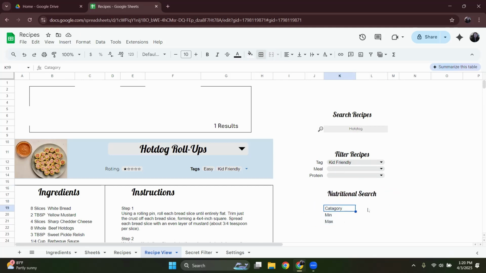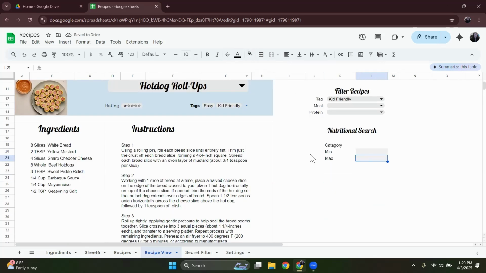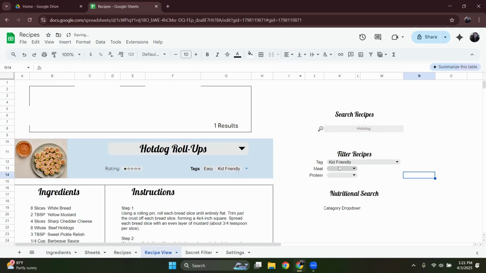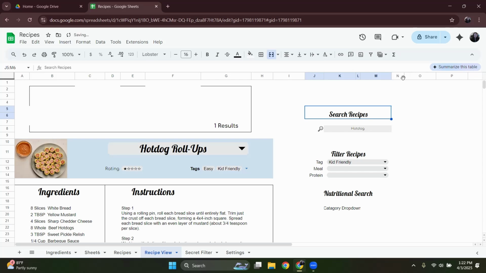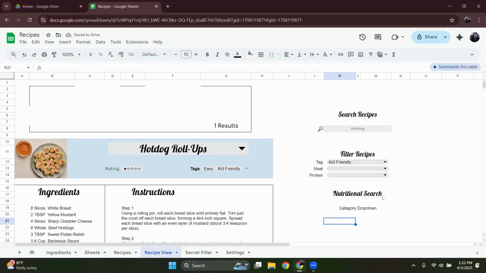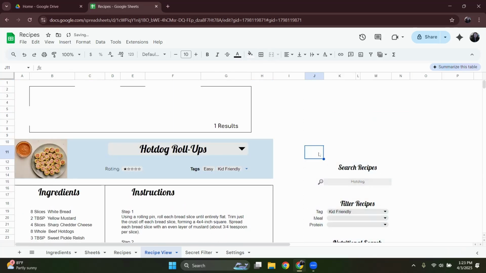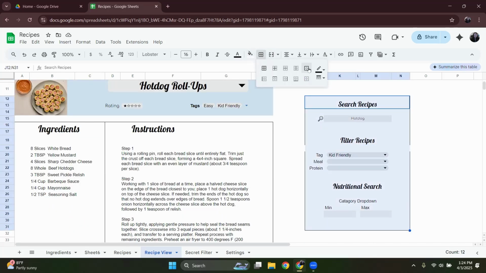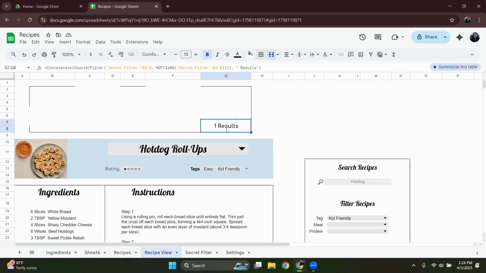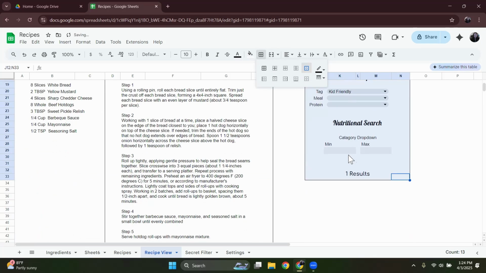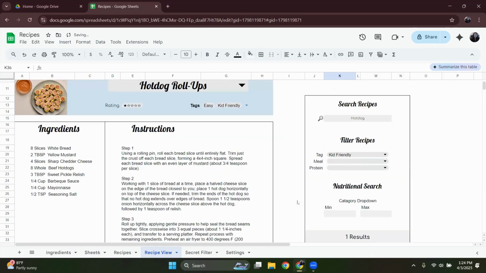Under that, I'm adding a drop-down to pick the type of nutritional data, like calories or carbs, and two input boxes for minimum and maximum values. It takes me a minute to get the layout figured out, but I end up inserting a column between the minimum and maximum boxes for spacing, and then I highlight the input fields to match the other input fields. I then move the results counter down to the bottom of the sort and filter section and fix the borders, and then I highlight the counter section to make the area pop.